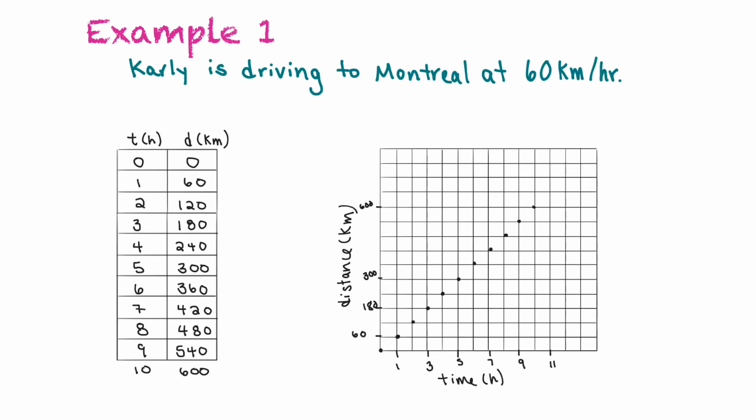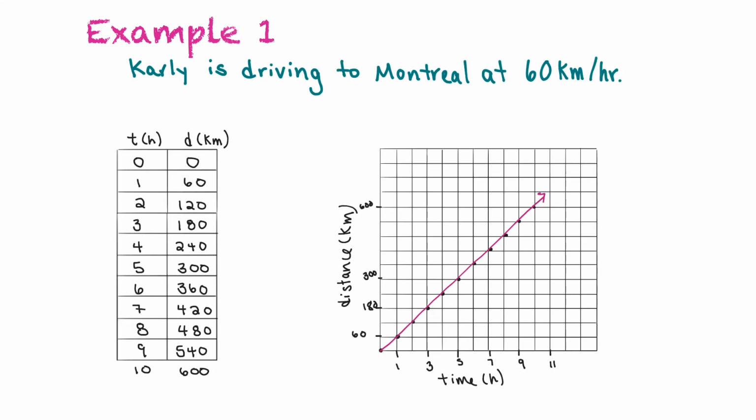So we can see that it's going up in a linear fashion. I'm going to draw a line of best fit, like so. And there we go. So there are some questions to be considered. So the first question is, is this relationship linear or nonlinear? And it's linear because it's going up in a straight line. And where does it cross the y-axis? It crosses the y-axis at the origin, or 0, 0.